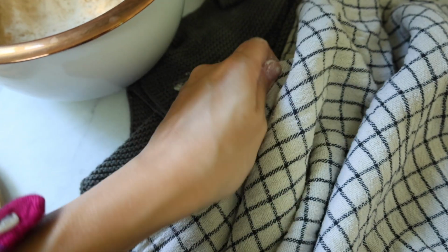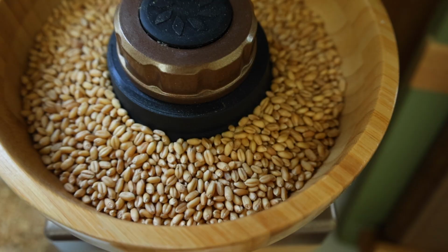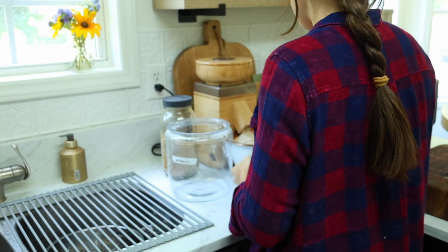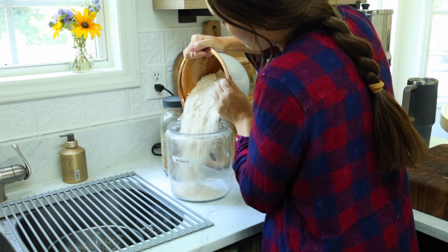So I like to use this for my breads or for scones or biscuits or anything like that. And you can even sift it through a sieve in order to make it more of an all-purpose flour. But because it is such a soft wheat, I find that leaving it whole grain just like this works very well. So I'm just going to put it in this canister.